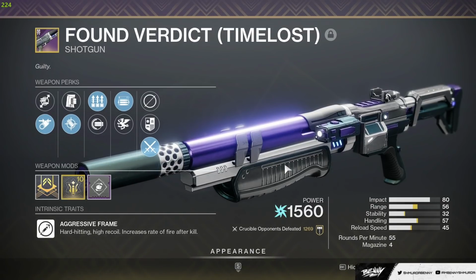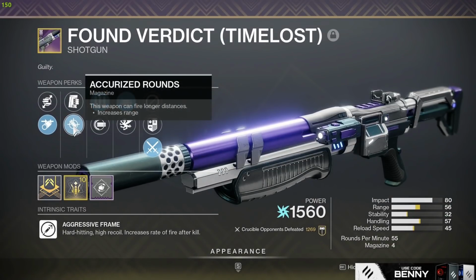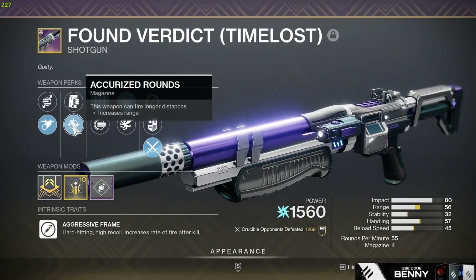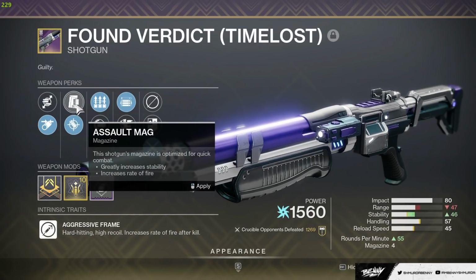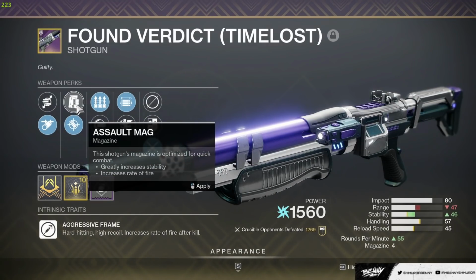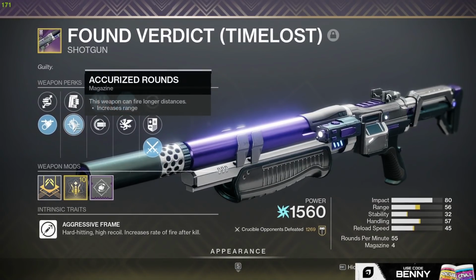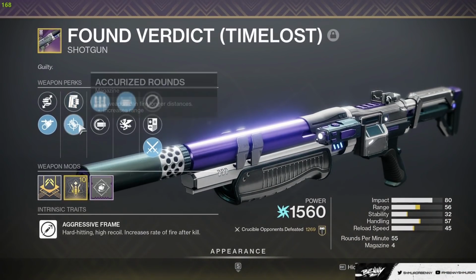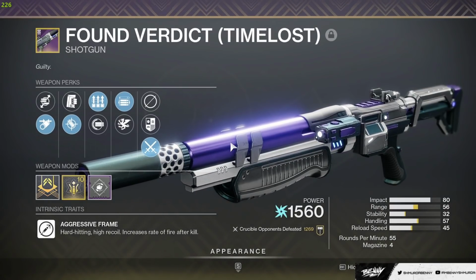Assault Mag and Accurized, having the option between the two is super nice, because this one, I feel like, is personal preference. I personally prefer Accurized, because I feel like with an aggressive frame shotgun, I should only be shooting once. I either shoot them once, swap to my primary, or shoot them once in melee. So I don't personally go for Assault Mag, but I know a lot of players love using Assault Mag. So this thing's crazy. It's a 7 out of 5 right now. You have a 5 out of 5, and then you have the option here, or a 6 out of 5, I can't count.